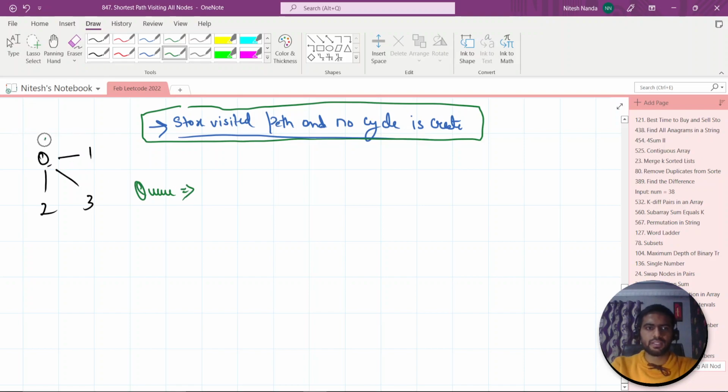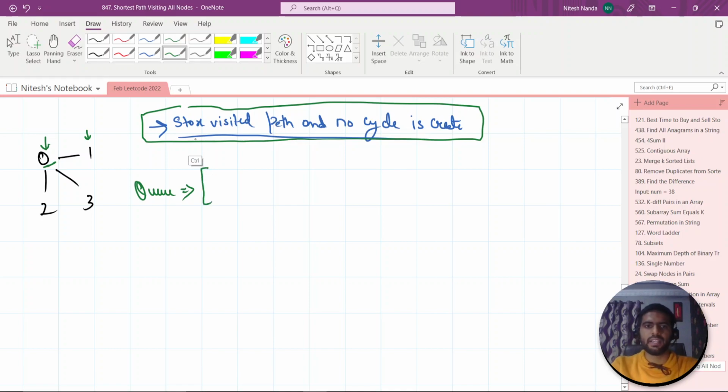If you take just one node, you can't really show that this will give you the minimum path. So you have to take all the nodes, traverse all the visited paths, and check whether a cycle is created or not. So instead of inserting one node at a time, we will insert every node, which will solve our problem more easily.